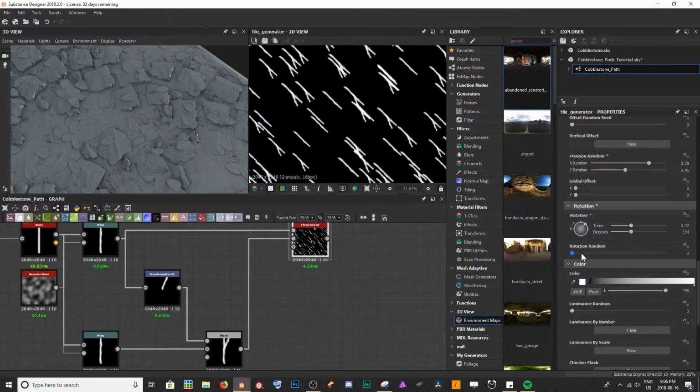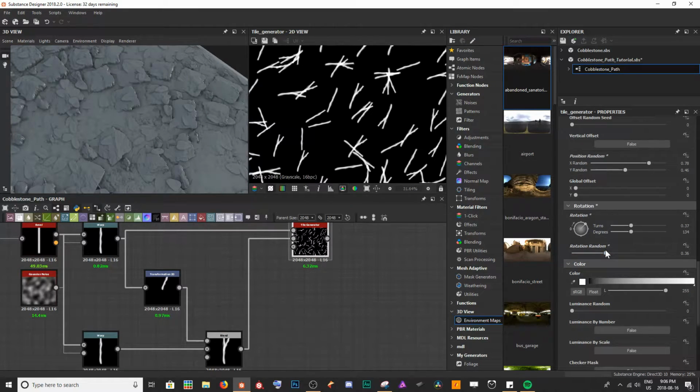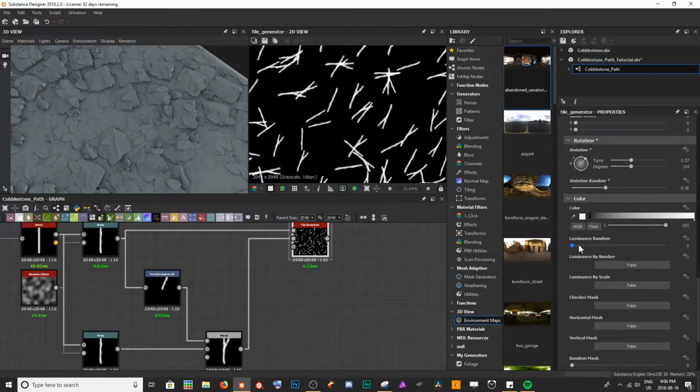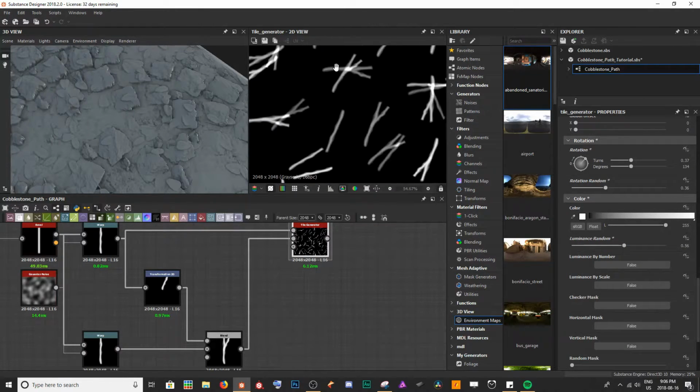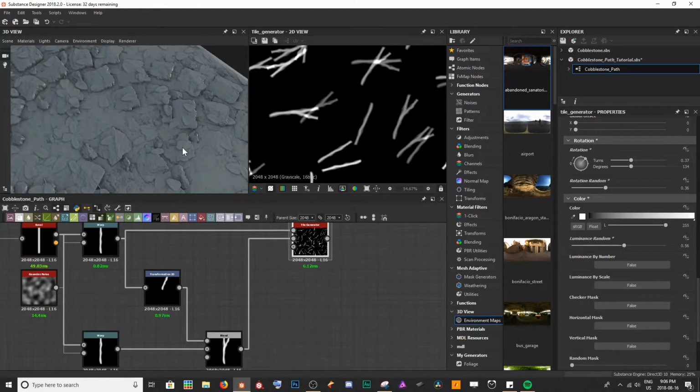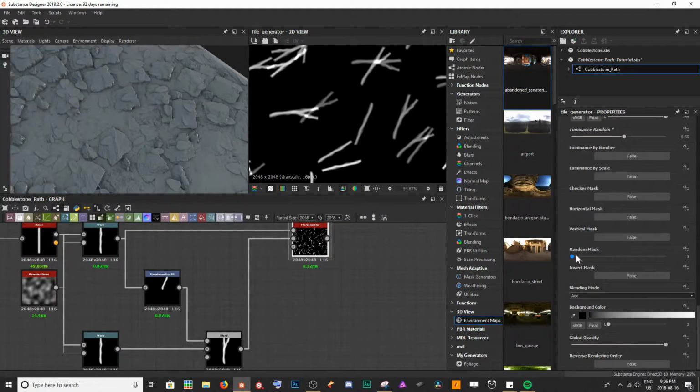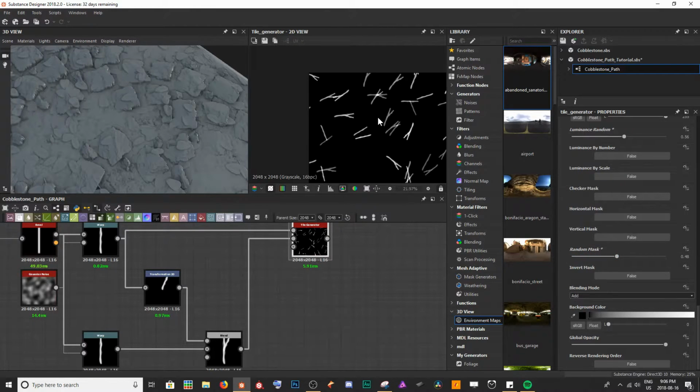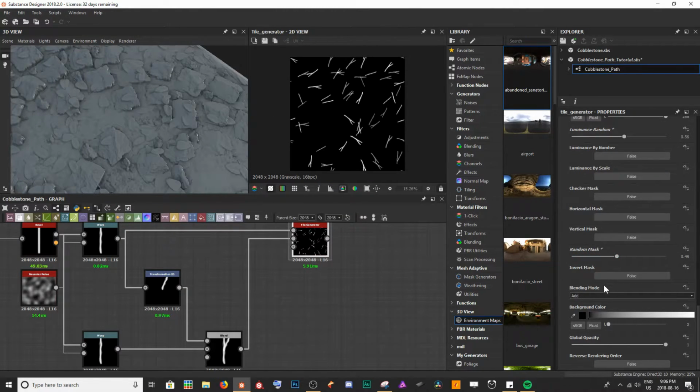We can play around with rotation as well, just to make it pretty random. I'm going to change the luminance random a little bit, just to give some of them a little bit more sunken into our dirt and some of them a little bit higher up. We can also play around with the random mask to remove some of our twigs.